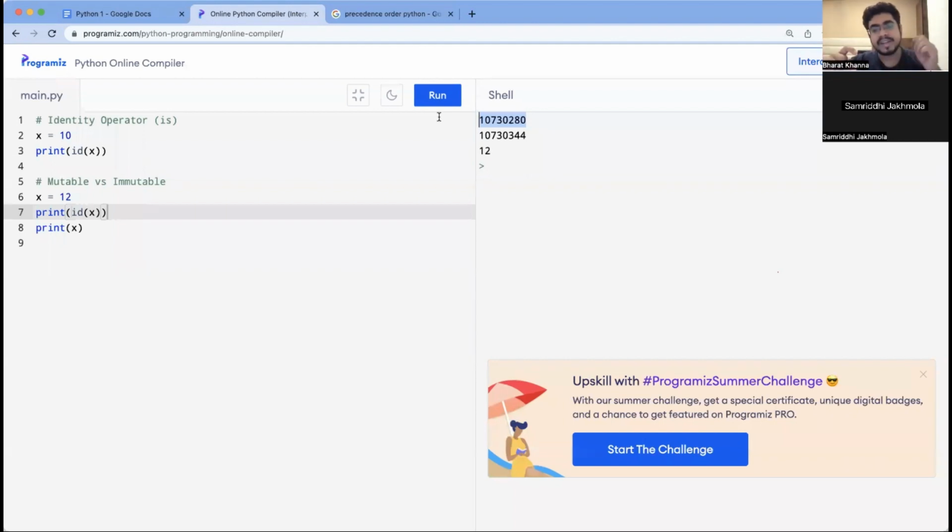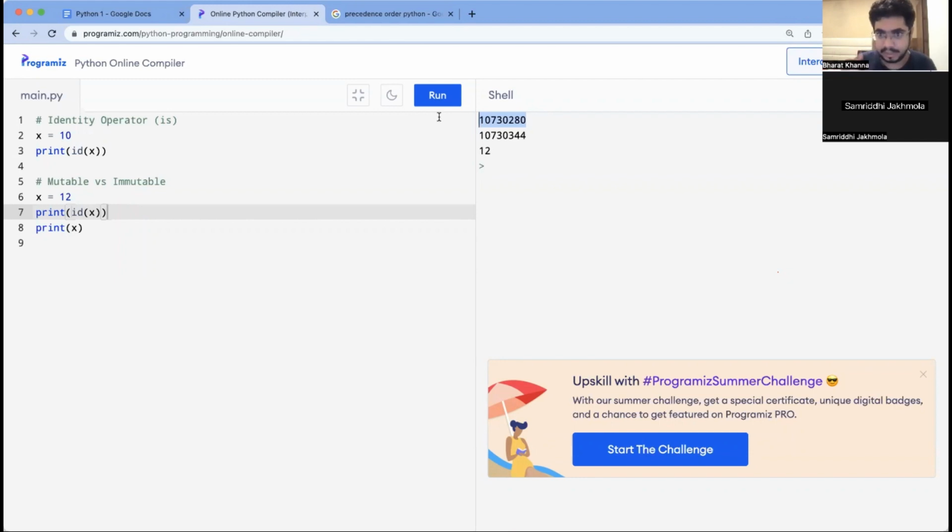Now, when I said x equal to 12, another location was created where we wrote 12 and x started pointing there. But the location where 10 was written was not modified. Do you understand that? Because the IDs are different, they are two different locations. We just changed where x was pointing, right?